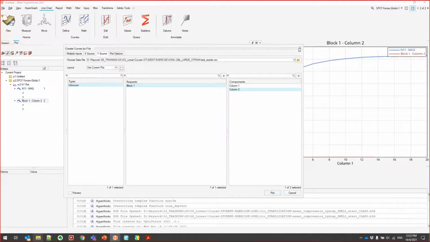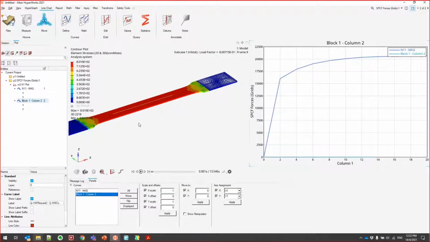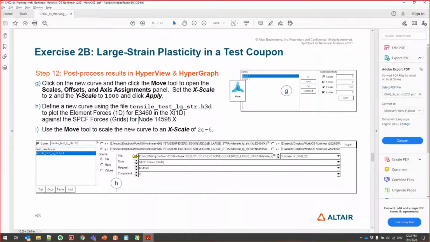Okay, plot that. You won't see anything because the scale is not set correctly. So just use the move button here. Make sure your second curve is being offset correctly. So scale up x to 2, and y scale is basically just units conversion. So just refer to the values that are set here.